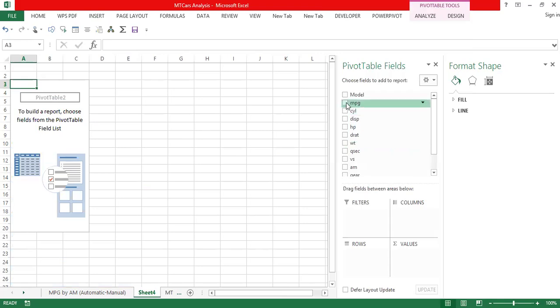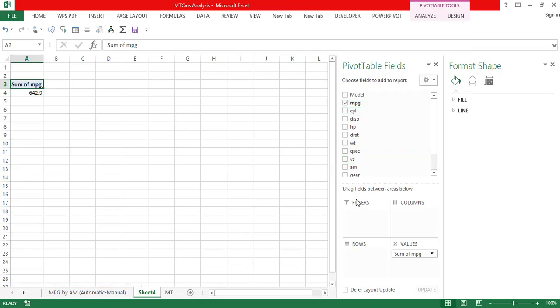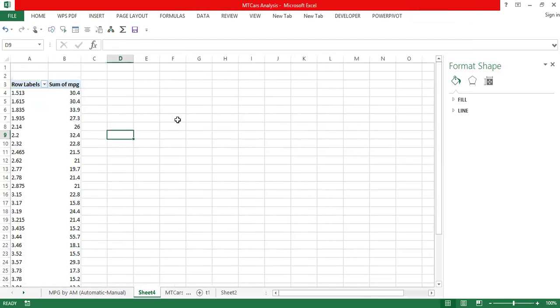We are doing miles per gallon with the weight of the vehicle. You see, it's a long one.